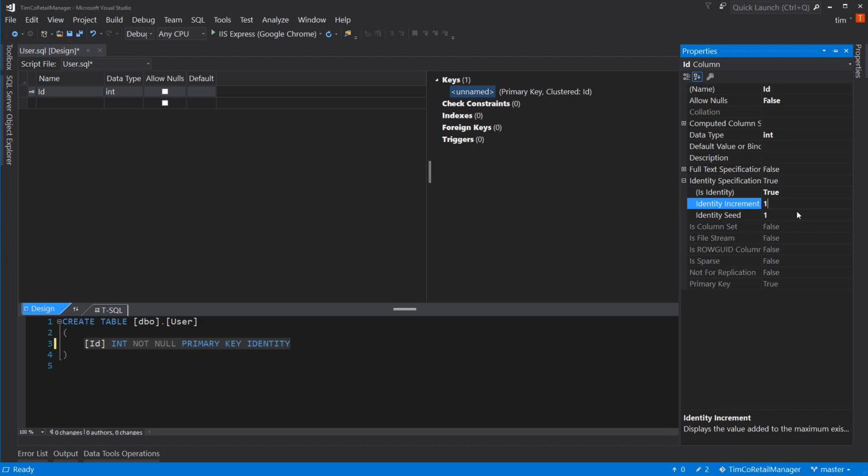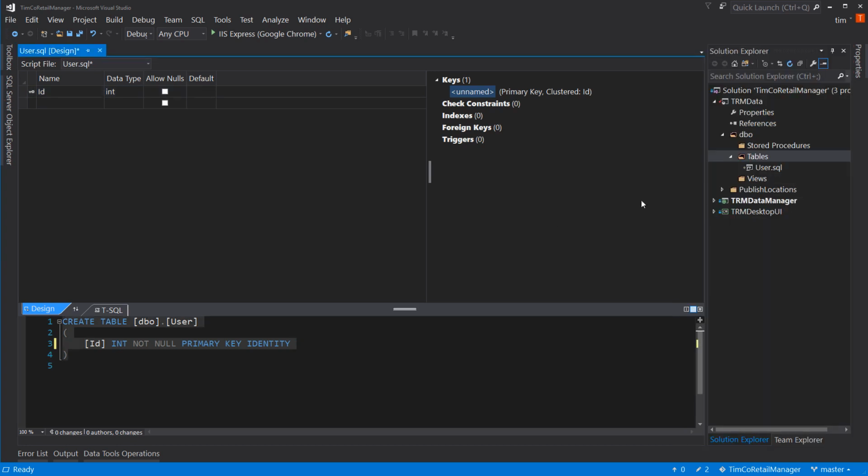Now, the other thing here to note, and why I find this a more valuable way of going about it versus a GUID or other things, is that the tables, when you have a primary key, this is your primary index. And so what happens is it's called a clustered index.